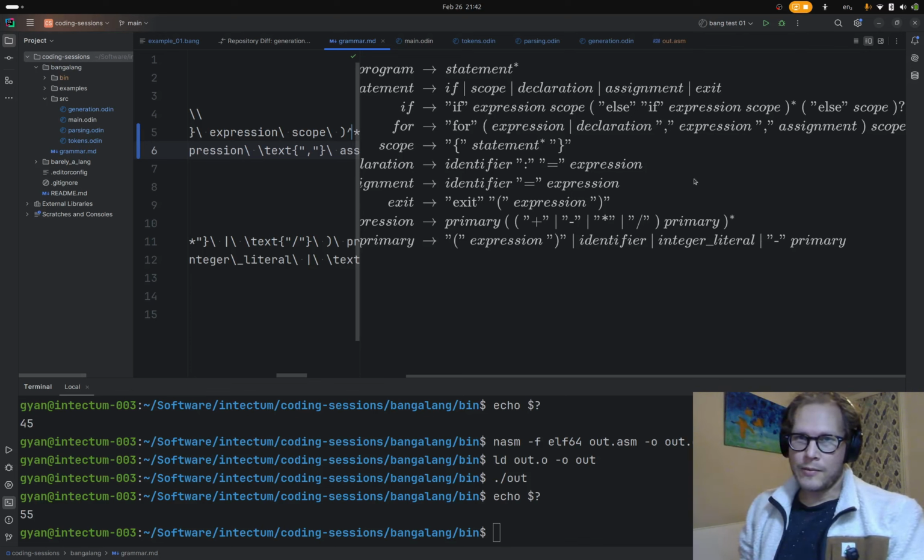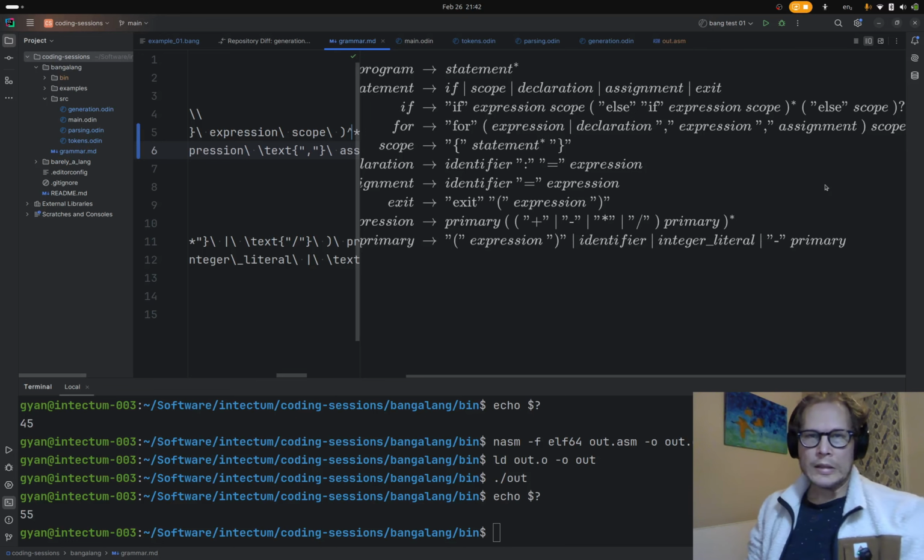What comes to mind is we can try to parse this, and then if we fail, we fall back to expression. That's my thinking. But these functions, when they fail, they fail hard.